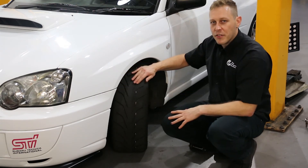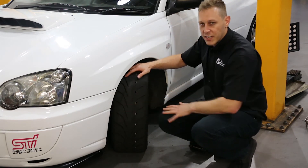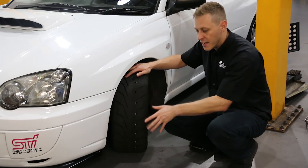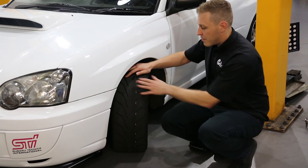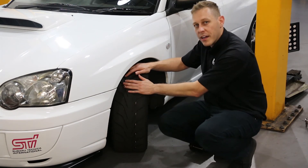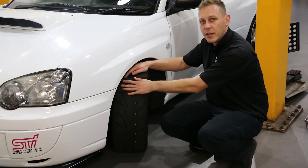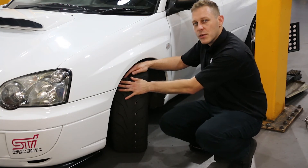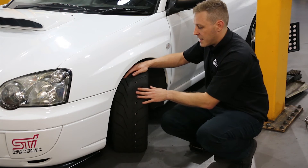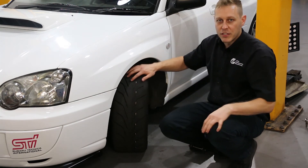The last method of grip generation is quite literally to overload the contact patch as aforementioned and just tear rubber off the surface, leaving it behind on the road. That removal of rubber — tearing it off and leaving it on the road — does require some energy. We have to invest energy in the rubber to rip it, and in investing that energy we do get some grip from the tyre, but it's the most wasteful and often the least productive way to generate grip from a tyre contact patch.